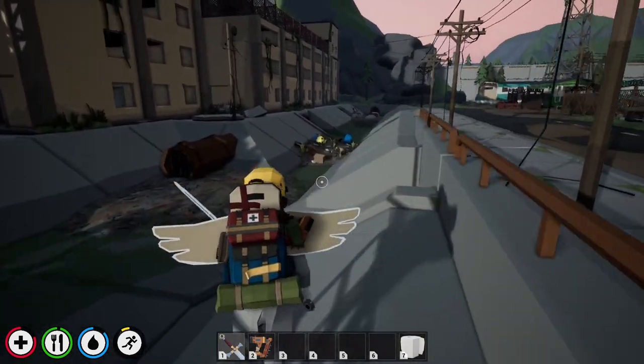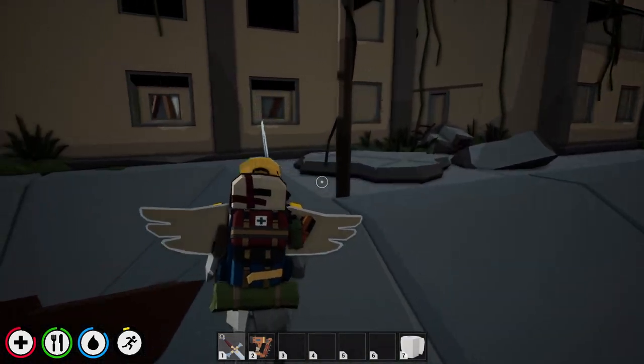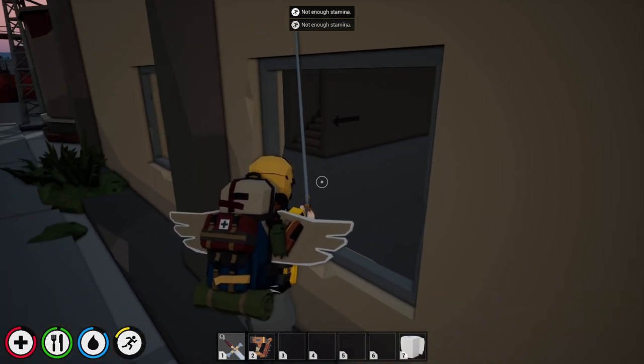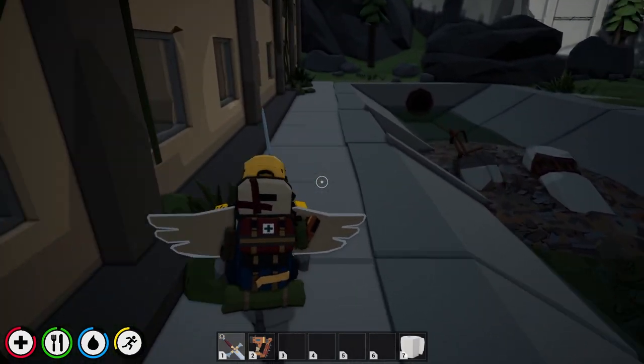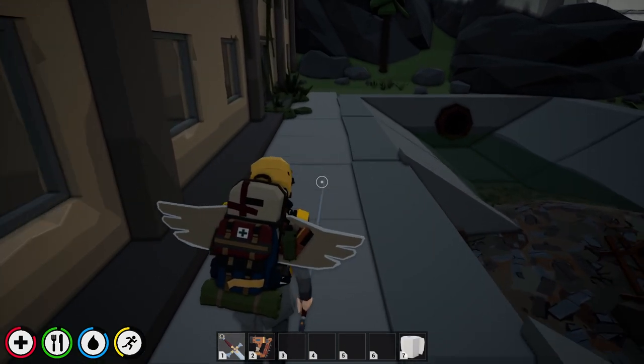Oh, you know what? Let's try this building over here, just because it's always bare. Yo, the stamina. Let's go. Stamina, stamina. Is that slower to come back? Looks like that was modified.